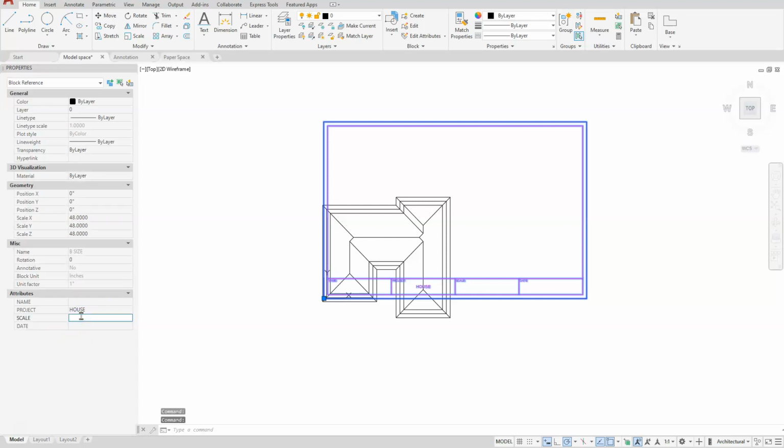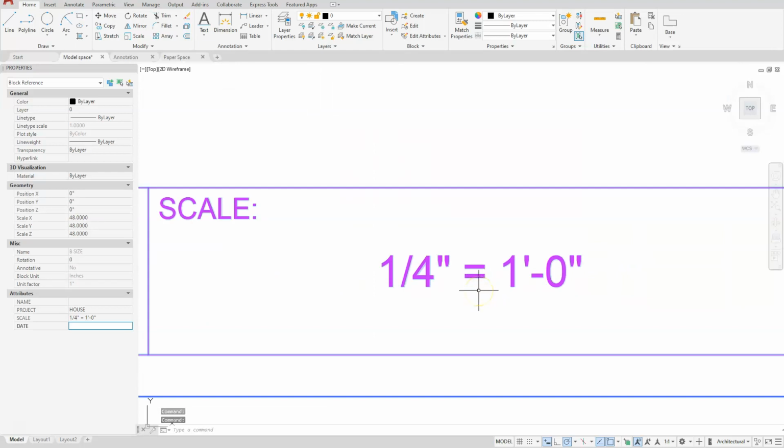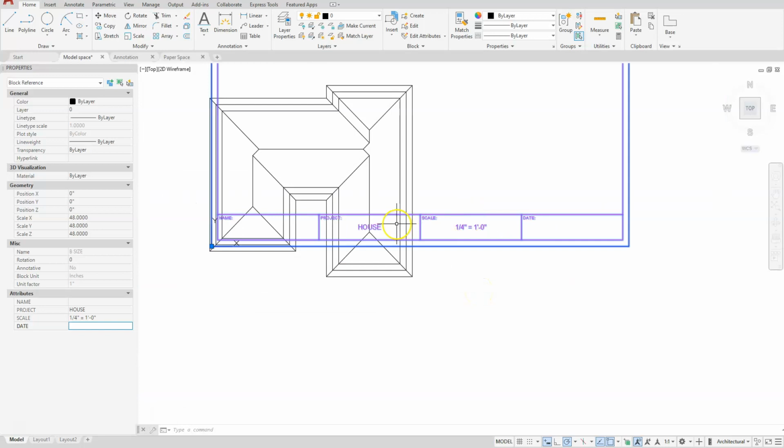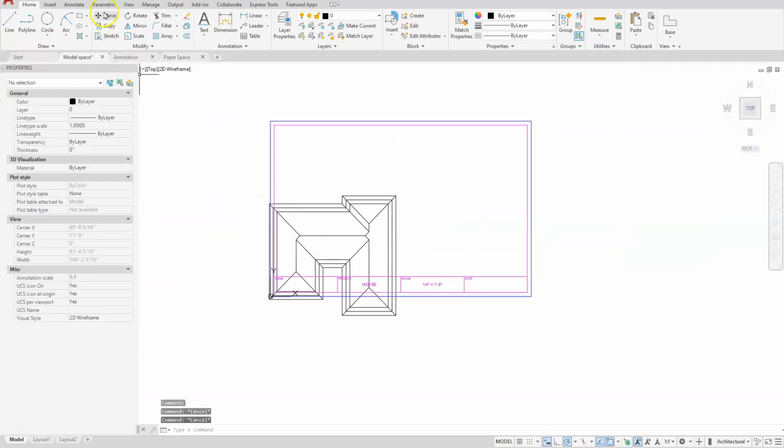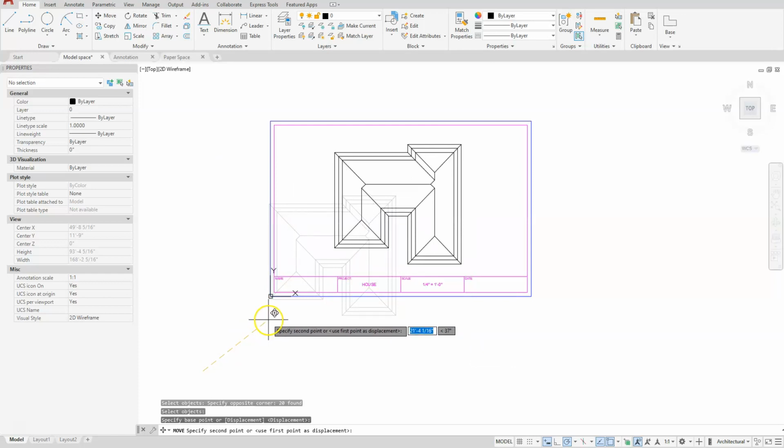Inside of the scale, let's go ahead and make this 1/4 equals 1 foot dash 0 inches. And I'll zoom into that so you can see exactly what I typed. Okay, let's go ahead and move this up. So I'm going to select them and just going to move this into position like so.